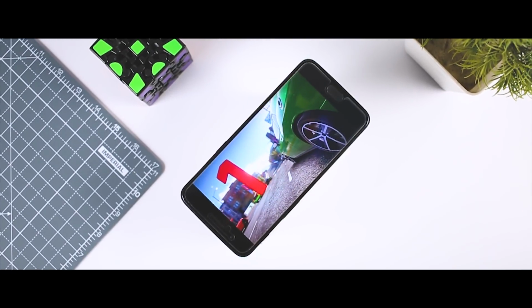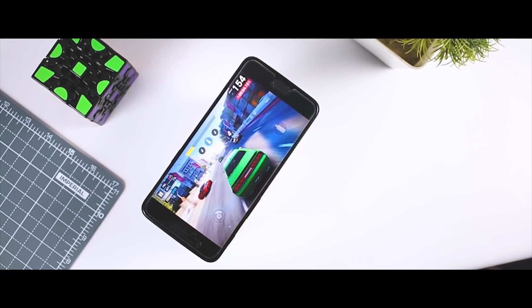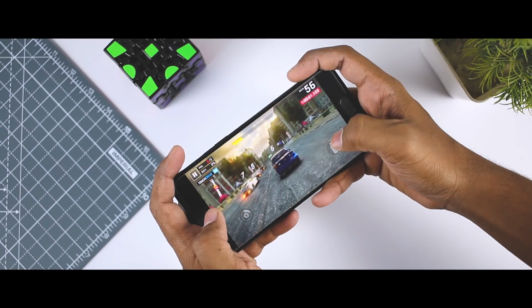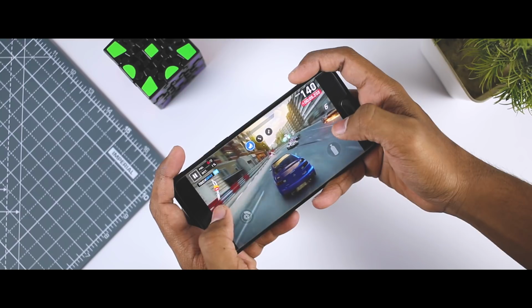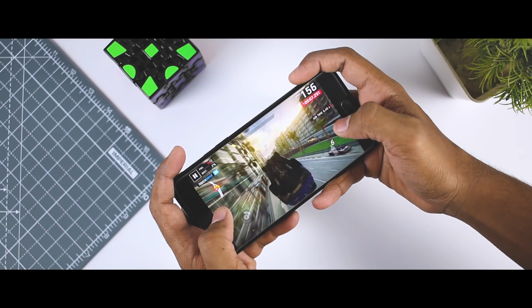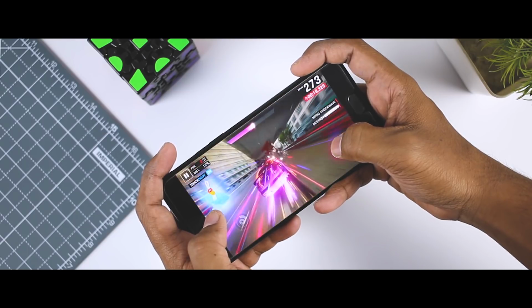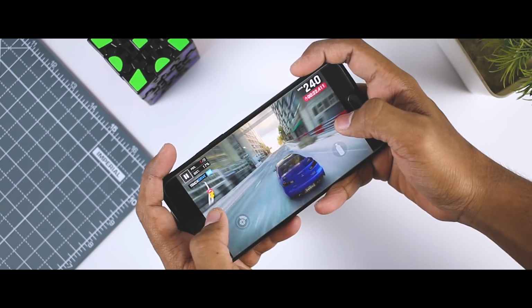After the huge success of Asphalt 8 Airborne, Gameloft has released the new version of the Asphalt series, Asphalt 9 Legends, in the Philippines. And if you don't live in the Philippines, then you won't be able to play it right now. But wait, there is an unofficial way to install this game on any Android device that supports the minimum system requirements. No matter which country you live in, by following this video you can easily enjoy this game on any of your Android devices. Excited? So let's get started.